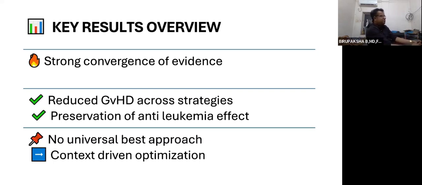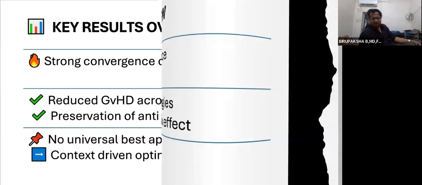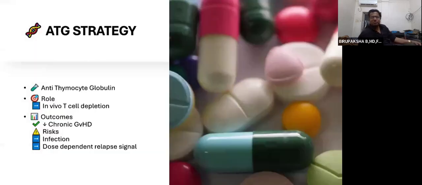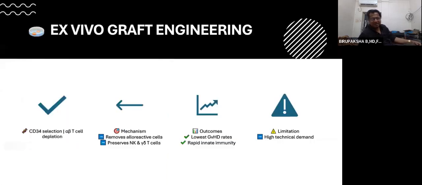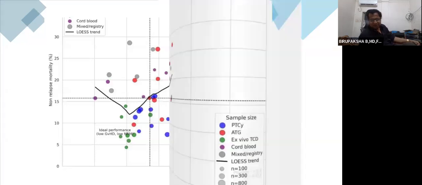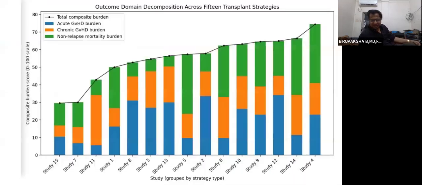And as far as T cell therapy is concerned, CAR T looks better than T cell therapy. That's how it is, because T cell therapy is very tenacious. That's the word that I like to use. CAR T looks better on ex vivo engineering. So once again, I come back to this slide. It's the post-transplant cyclophosphamide and the anti-thymocyte globulin strategies and ex vivo graft engineering. I have said about this. Some other day, maybe I will speak on this part. And there you go.